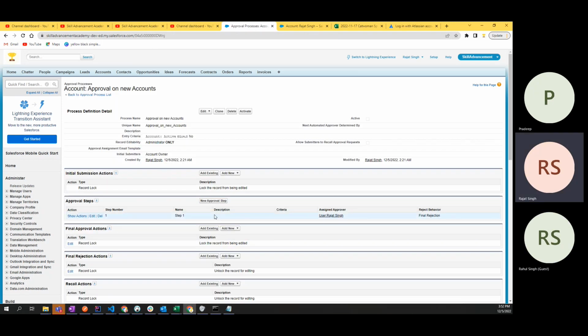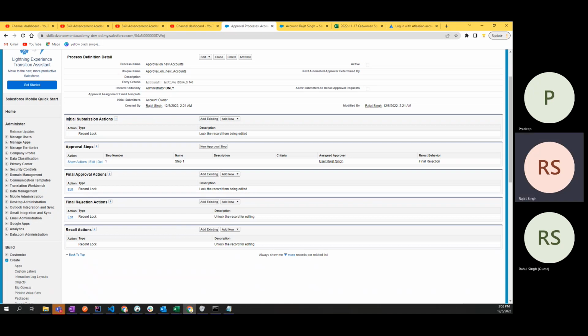Let's go and see this detailed page. On this detailed page, we have multiple things like the process name, unique name, entry criteria and all. Then we have the initial submission action. This action already got created. This is the existing action.